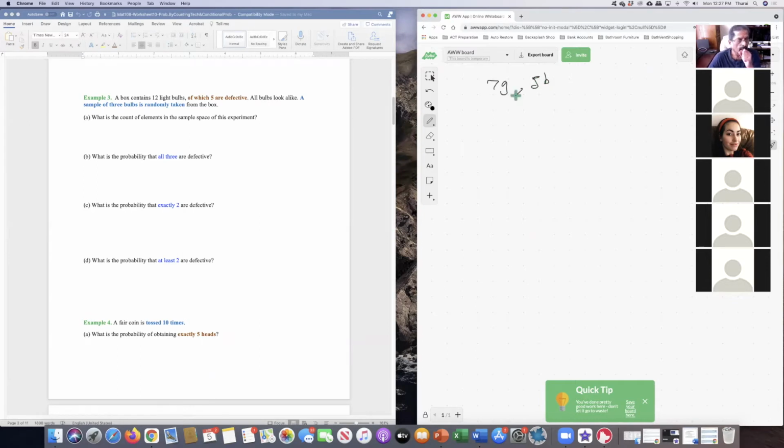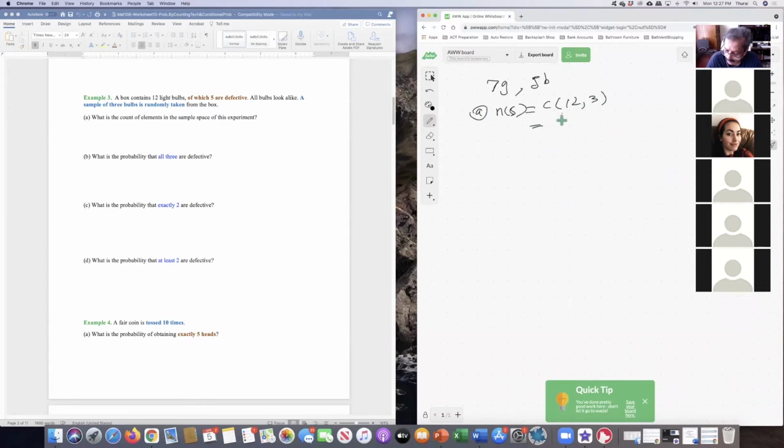Okay. We are taking 3 bulbs, and the first question is, what is the count of the sample space? The count of the sample space is the same as the number of ways of selecting 3 bulbs from the 12. So the sample space will have all the possible ways of selecting 3 bulbs from all 12 bulbs. Some of them will be good, some bad. We don't care for the sample space. So therefore, sample space count equals combination 12 comma 3.